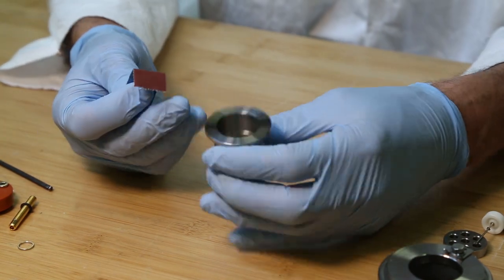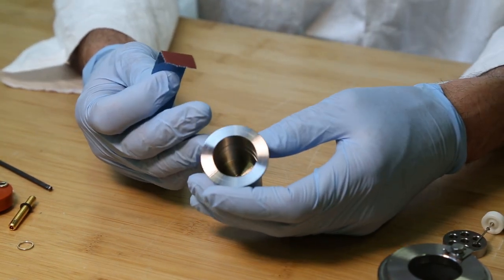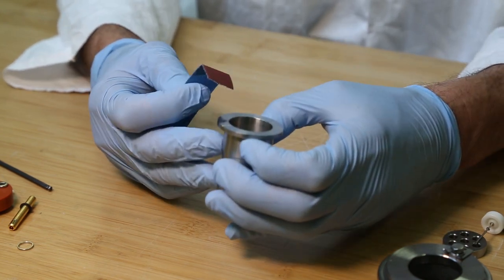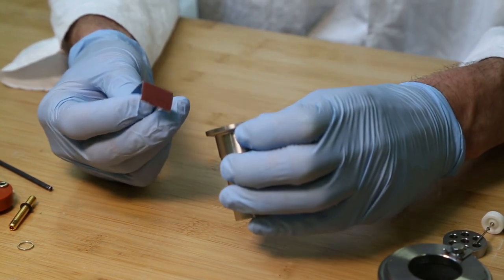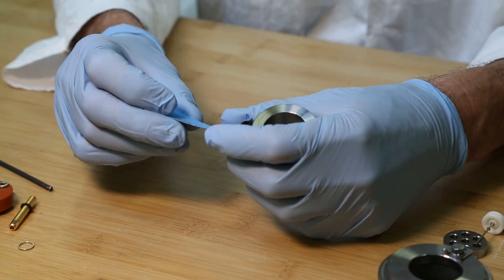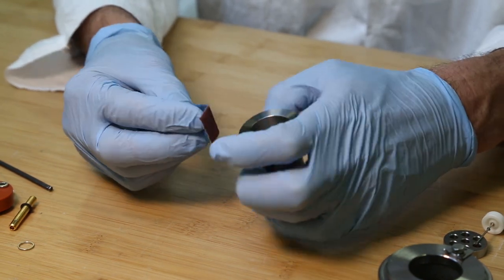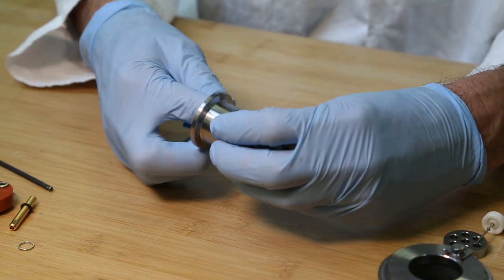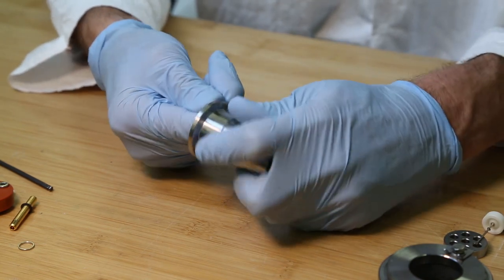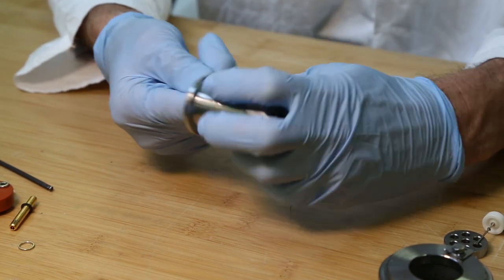In this case with sandpaper, I am finding that in some cases the Scotch-Brite isn't aggressive enough to clean the gauge if it's really dirty. So sandpaper, in this case I'm using 180 grit. It's fairly aggressive but it is a stainless steel chamber, and we're going to simply polish the inside.